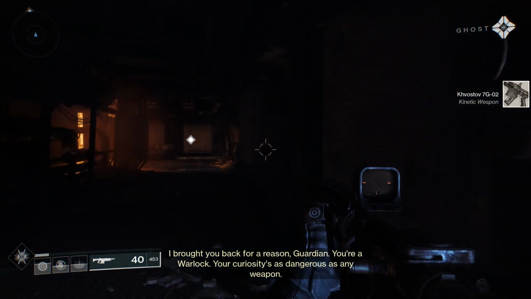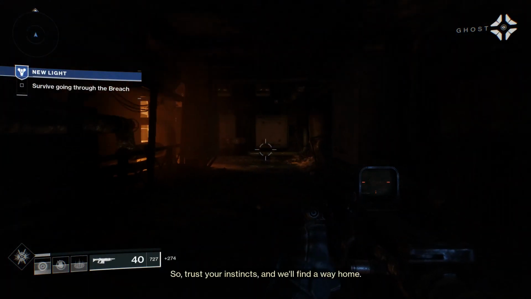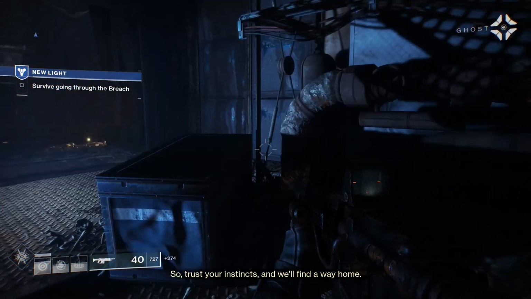Guardian. You're a Warlock. Your curiosity's as dangerous as any weapon. So trust your instincts, and we'll find a way home.